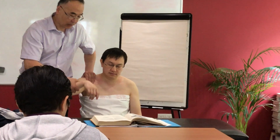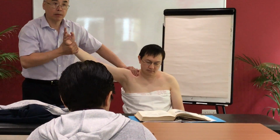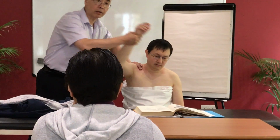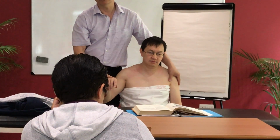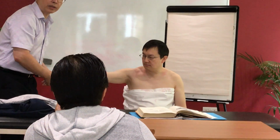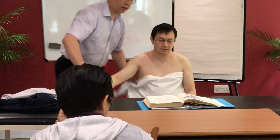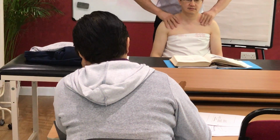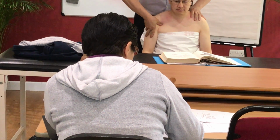Remember, massage is sometimes local, but you treat it for the whole body. This is for frozen shoulder, right? So for example, you can use this one and then shake this one. We call this the bar shen, this one. So this side we need to do that. For example, here we can use this, and we can release it. For another side, we don't need to do that. But when massaging, at first we have to massage the whole lot. So this is what we can do.